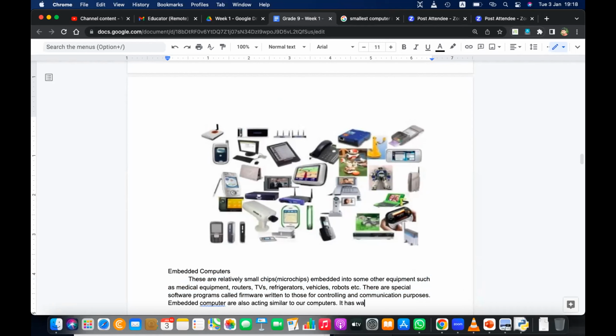They have a way of input, output, processing, storage, memory, and communication. It has mechanisms for these functions.